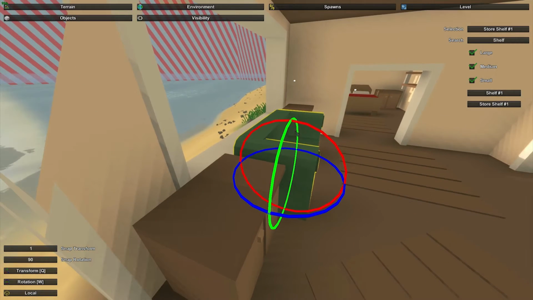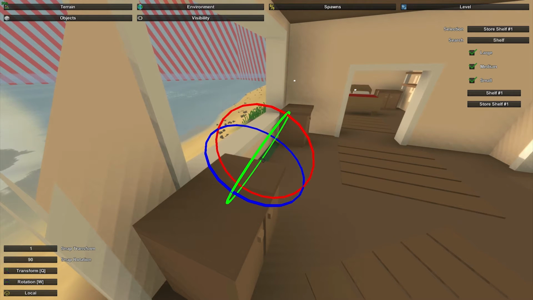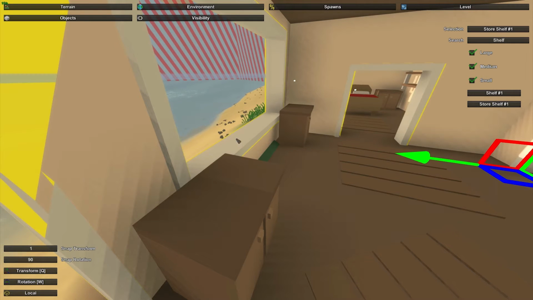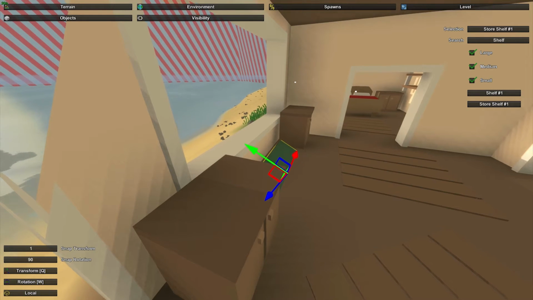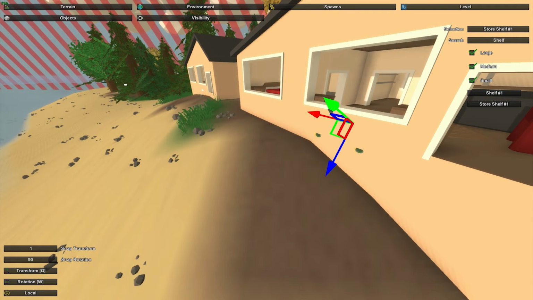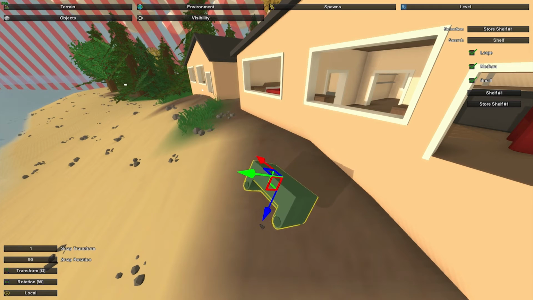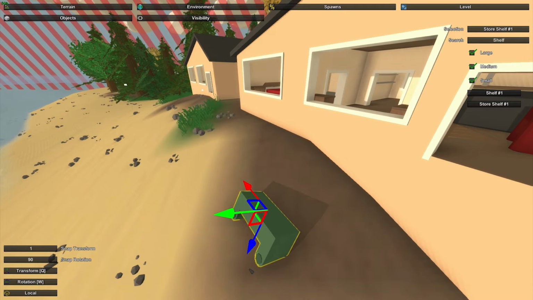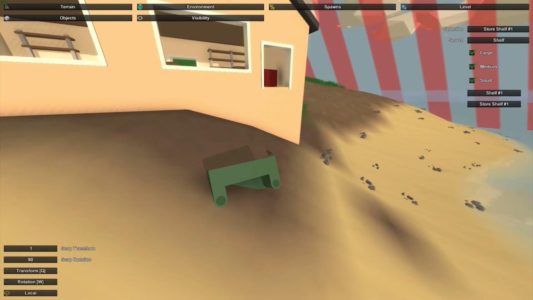So let's just say we wanted to throw this couch out the window. We just flip it like this. Let's say they threw it right out the window, like, you know what? Forget this couch. All right, so let's grab this here and throw the couch out the window. We just lay it down here. It literally got thrown out the window. These guys didn't care about the couch at all. The couch is now in the dirt out the window.